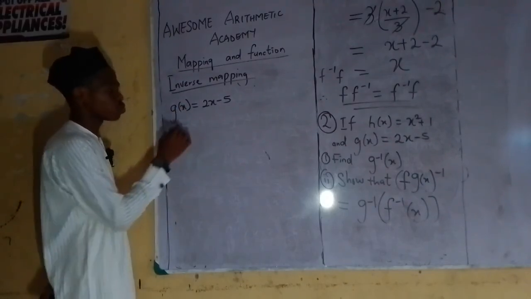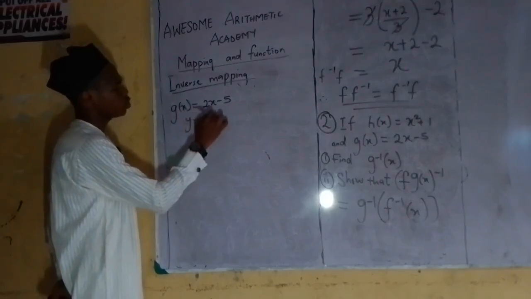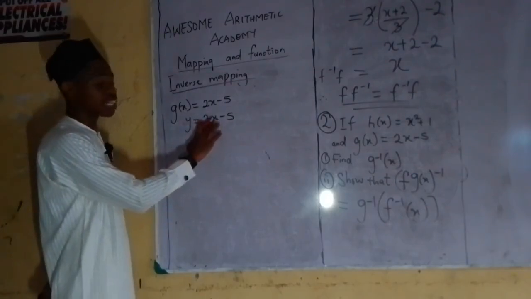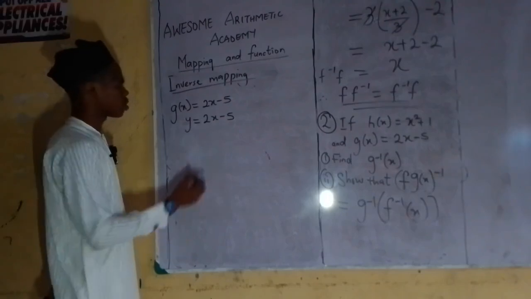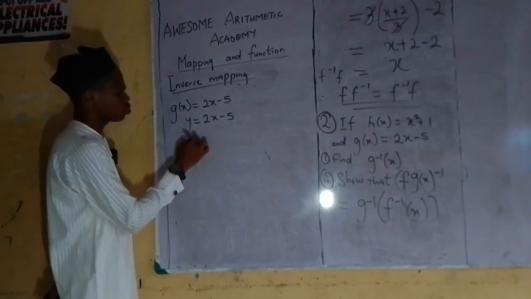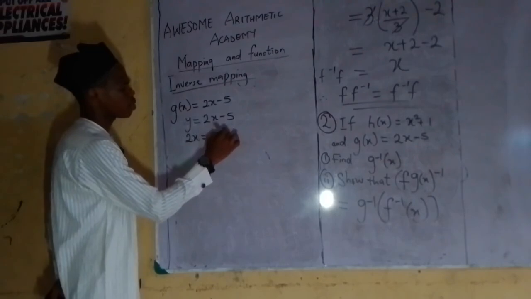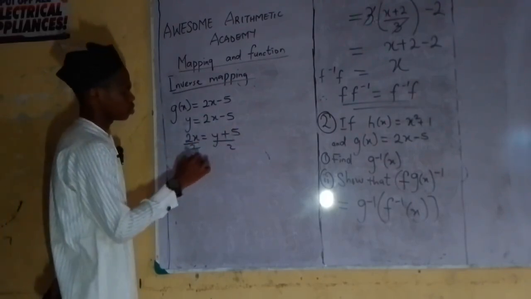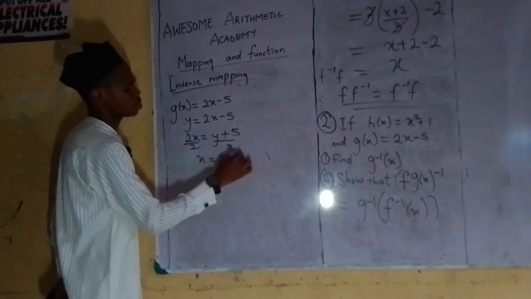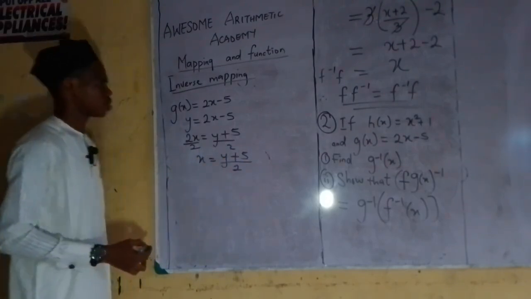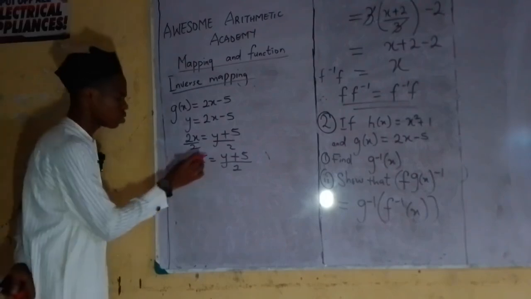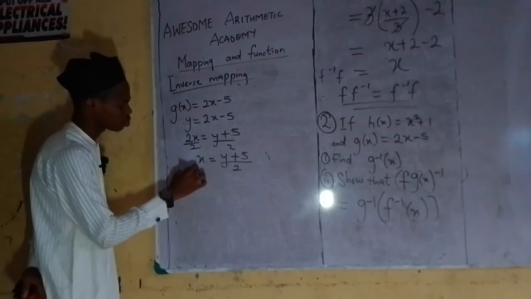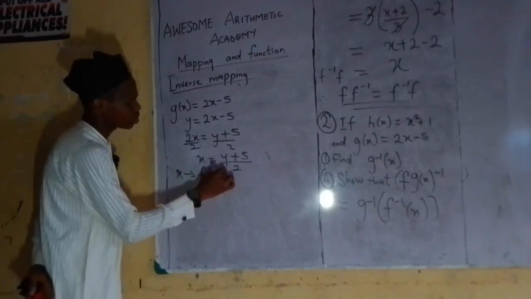The first thing I say we should do is make this one to be equated to y. That means I'll be having y equals to 2x minus 5. Then the next step is to make the x inside as the subject now. So that will be giving me 2x equals to y plus 5, right? Then I will divide both sides by 2. And x will now give me y plus 5 over 2. Now, what does this mean now? This x that is now outside is the inverse. So x means that what? This is inverse of x.